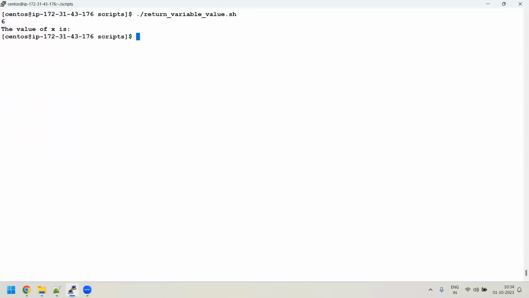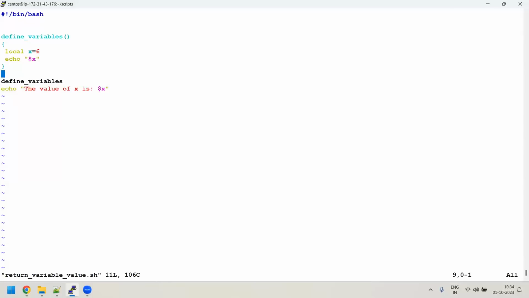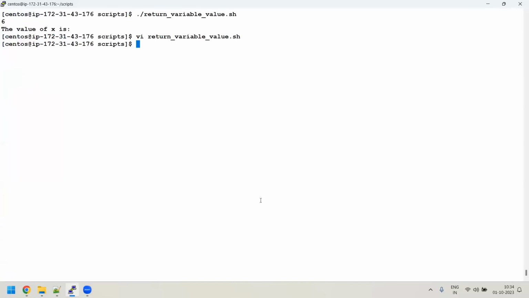See, you're displaying it. You need not call this explicitly, but when you're calling this function, it will by default display this value. That's how you can see that I'm echoing it. So can I use this echo like this while returning a function? Yes, you can do it.